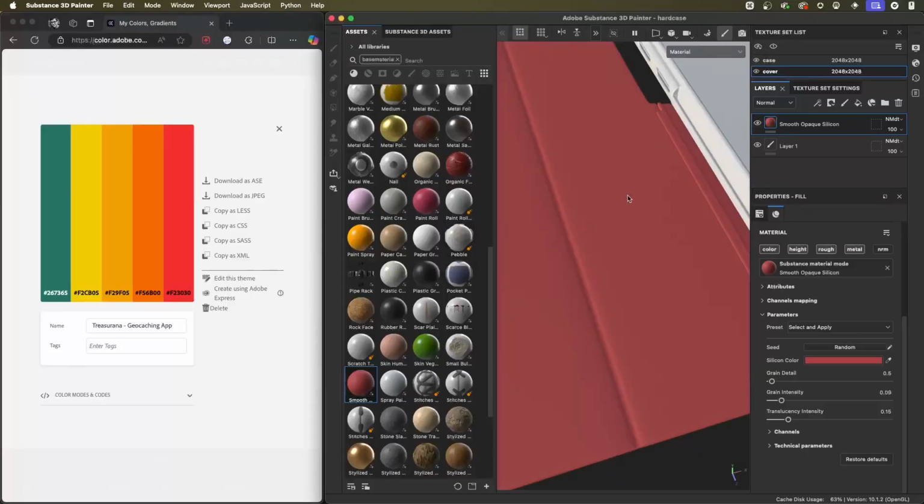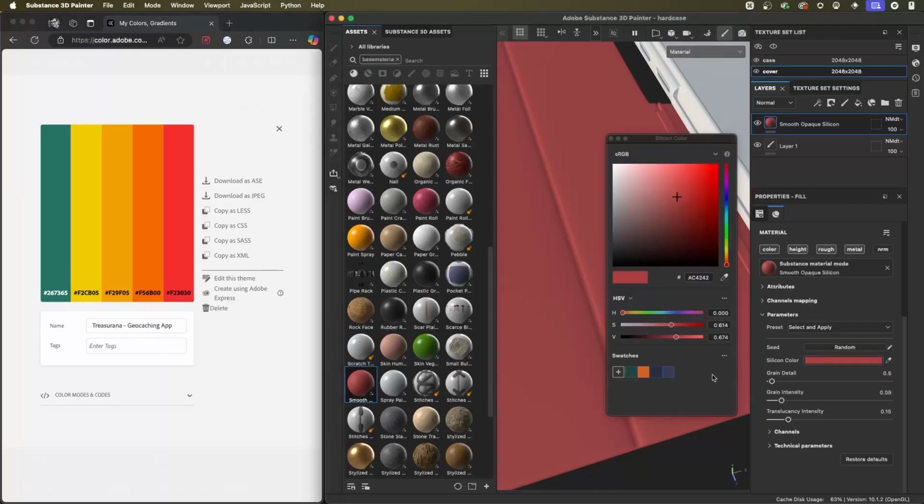So for example, I have a web page open and I'm using Adobe Color, and I've created this little swatch here that I want to use. Now, if you want to have access to this, I've saved this in color themes. There's a color themes folder in the project files as a JPEG, so you can have access to these hexadecimal numbers. So if I wanted to, of course you could copy the value.